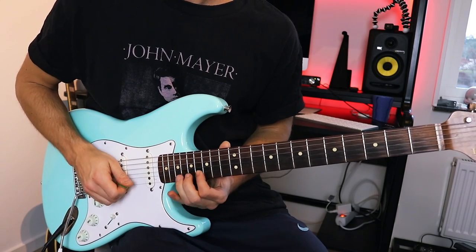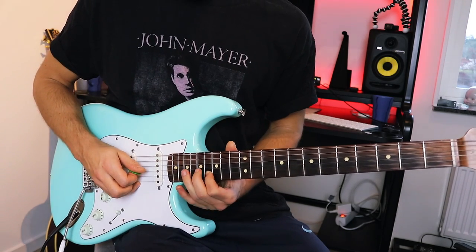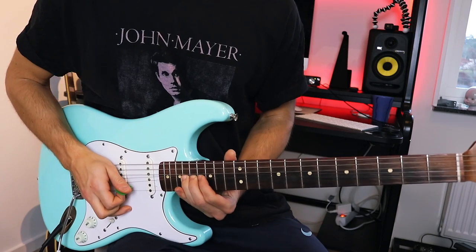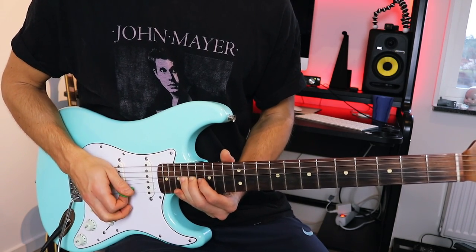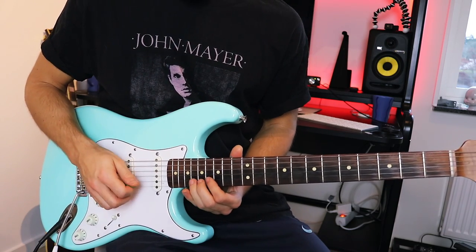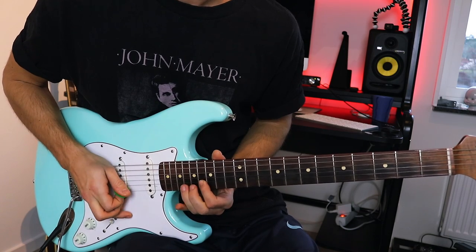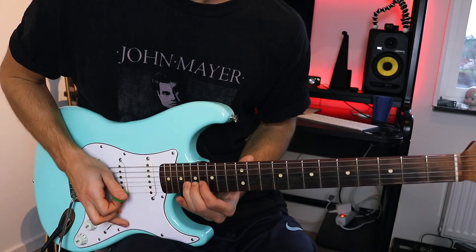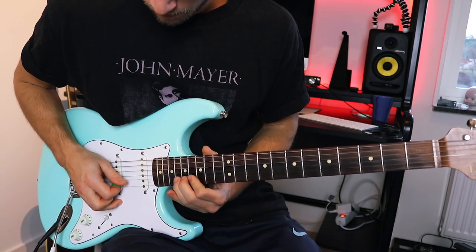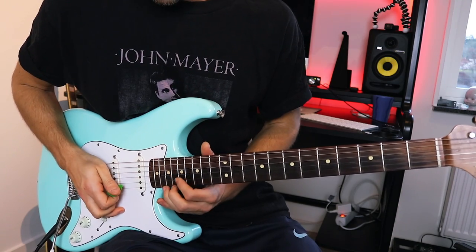Then we come to this little Clapton lick, which is a hammer-on from 16th to 18th, pull off back to 16th, then go to 17th fret on the G, then back to 16th, and then we do a bend on the 18th. So bend, then go from the bend to the 16th fret on the B, and then hammer on to 18th again. Okay, I'll do that slowly. Then we bend it again, release, and then bend again before going into this.